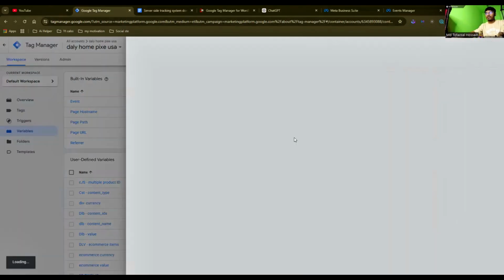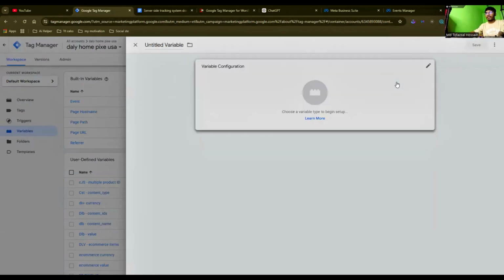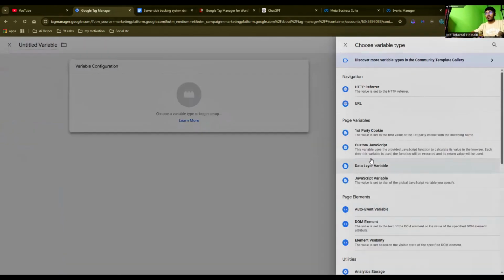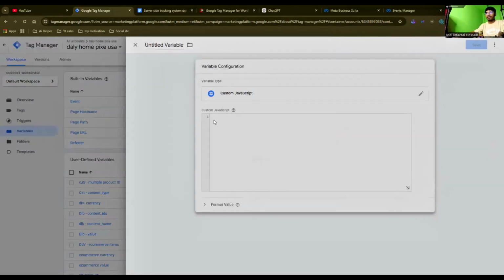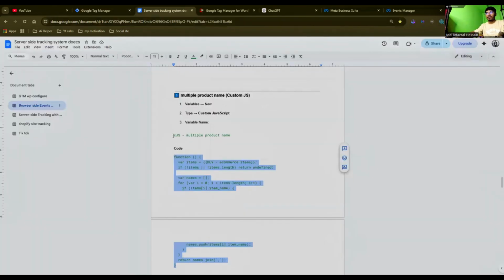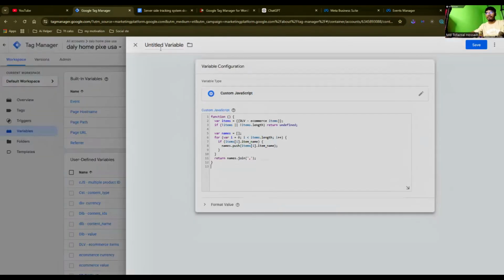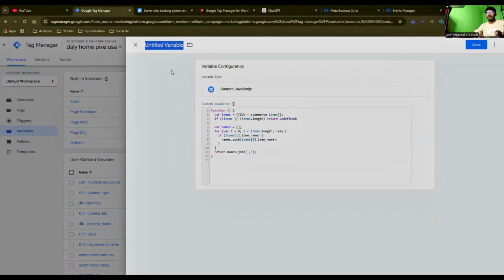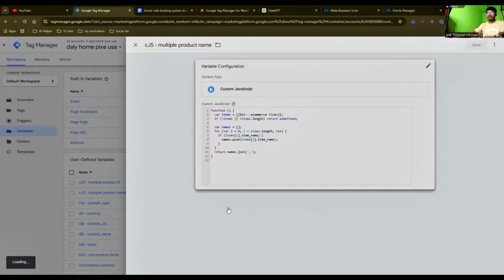Go to this one and press variable and choose the custom JavaScript and paste in here and change that name. Okay, product name. This is the custom JavaScript multiple product name. Okay, and press save. Yeah, it's all done.